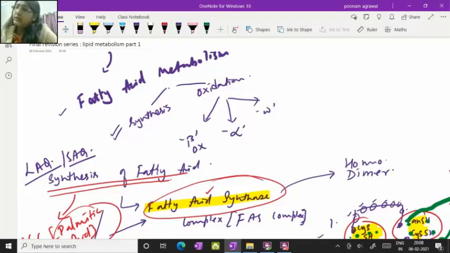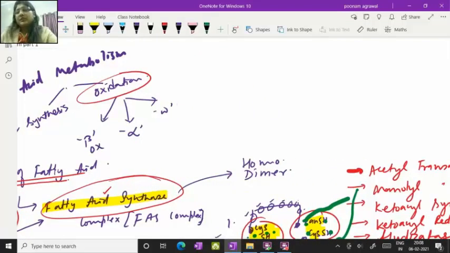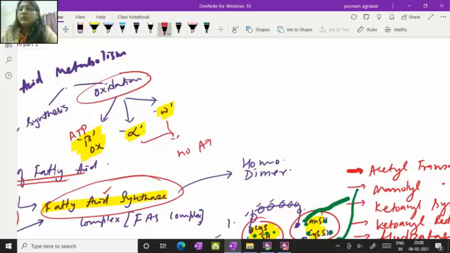Now, let me discuss a few points regarding oxidation of fatty acid. The major oxidation which we talk about during fatty acid oxidation is beta oxidation. This is the one oxidation which all the students are familiar with, but in addition you should know we also have alpha oxidation and omega oxidation of fatty acid. Please understand, the oxidation of fatty acid which is meant to produce ATP is beta oxidation, and when you talk about alpha or omega oxidation, there is absolutely no ATP production.